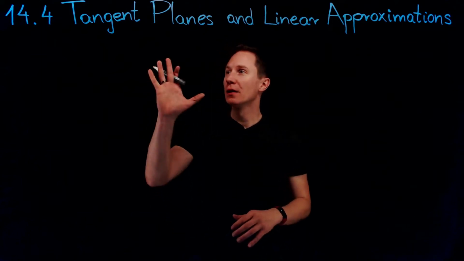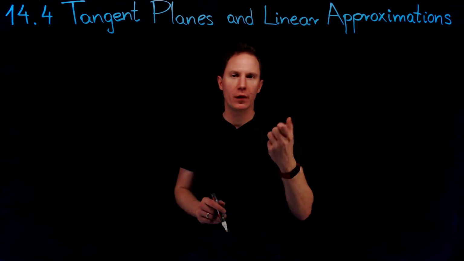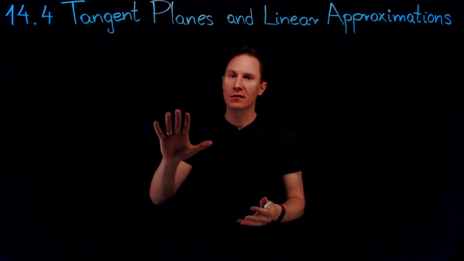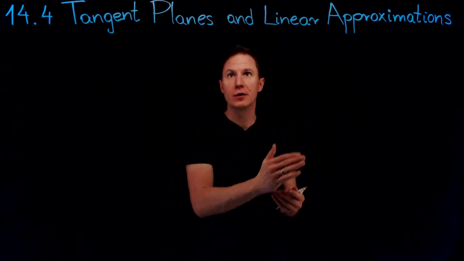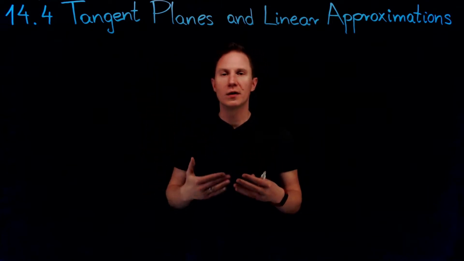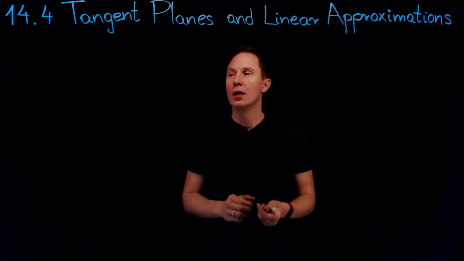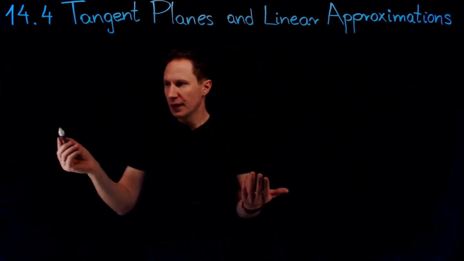In this video, we'll consider tangent planes and linear approximations of functions of two variables. So just like in the single variable case where you had the tangent line to the graph of a function at a point, we also can talk about the tangent plane to the graph of a function of two variables at a certain point in the domain of the function. So that's what we'll do.